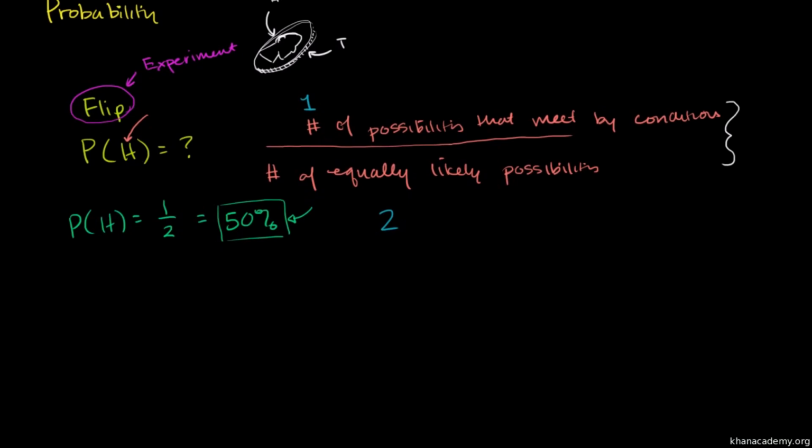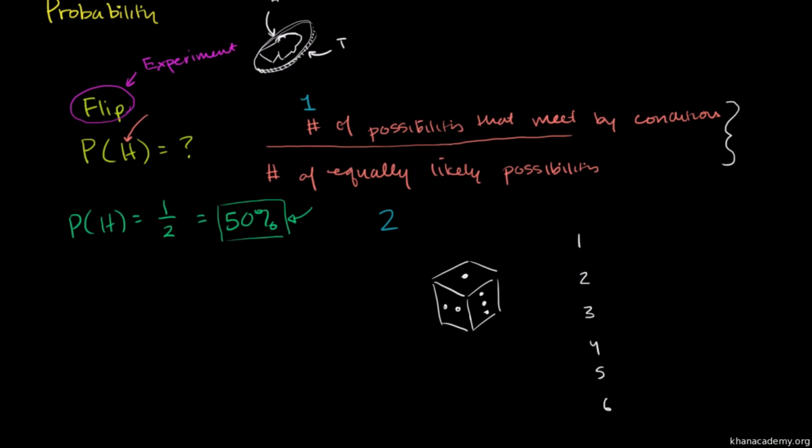Now, let's do another very typical example when you first learn probability. And this is the idea of rolling a die. So, here's my die right over here. And of course, you know the different sides of the die. So, that's 1, that's the 2, and that's the 3. And we know of course that I'm assuming this is a fair die, and so there are 6 equally likely possibilities. When you roll this, you could get a 1, a 2, a 3, a 4, a 5, or a 6, and they are all equally likely.